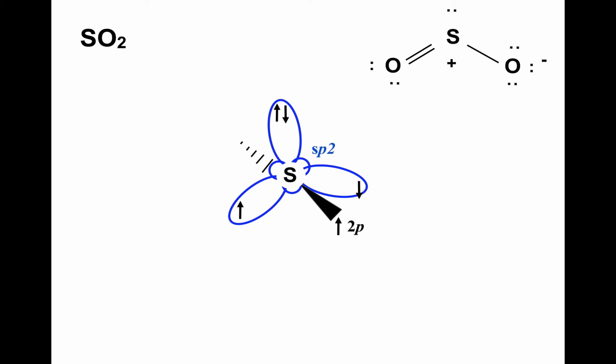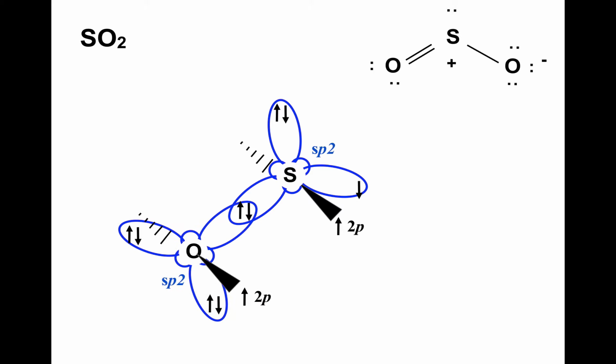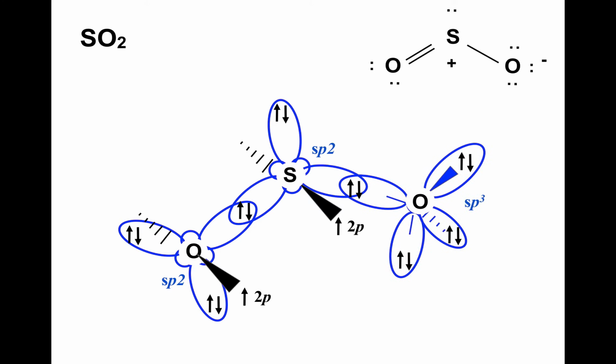So that's overlapping with an sp2 hybridized oxygen. Again, it's a planar trigonal geometry of all the electron pairs with this oxygen. And again, p is sitting up out of the plane. The other oxygen, you've got 4 electron pairs, a tetrahedral arrangement of all the electron domains around the oxygen. So this is an example of sp3 hybridization. So I've got an sp2 hybridized oxygen overlapping with an sp2 hybridized sulfur. That's going to be a sigma sp2 overlap.